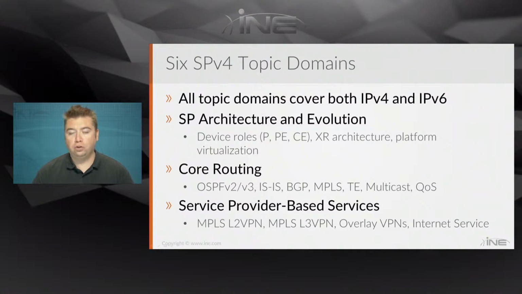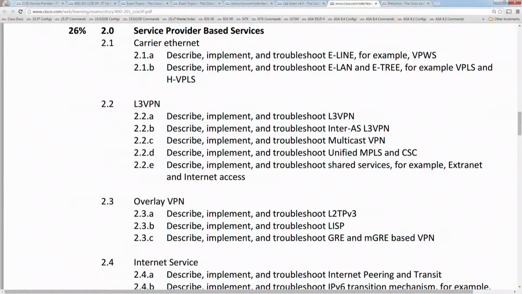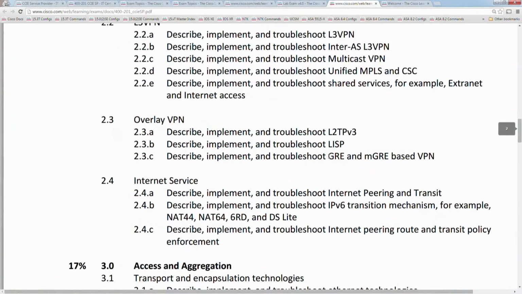In terms of new features for MPLS Layer 2 VPN, like HVPLS as well as PBB EVPN, we'll talk later about what specifically those mean. But this is where the most changes have occurred in the blueprint. Okay, also in terms of overlay VPNs, they also added multi-point GRE, which is going to be for a DMVPN, and then also LISP tunneling, which is going to be for mobility as well as IPv6, IPv4 tunneling.